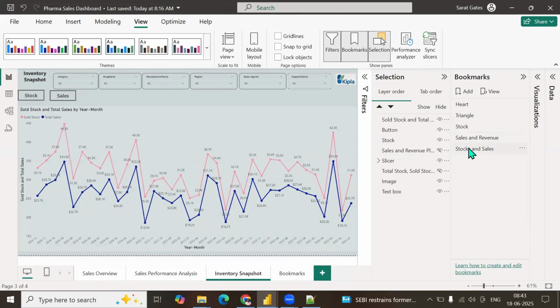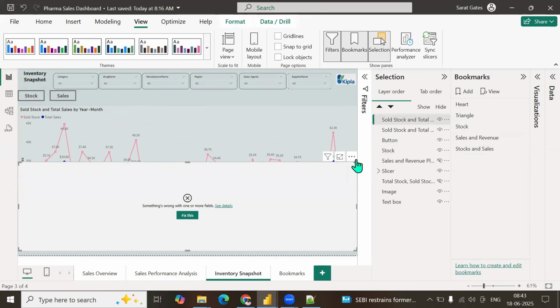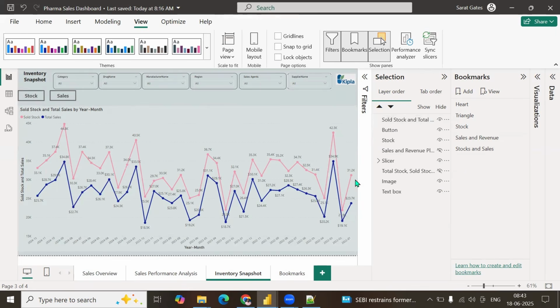Now, what is the next step? Next step is to create the button. Okay, let me create the button. Or I can copy this, paste it. Oh, sorry, it did not paste. Okay, let me remove this.